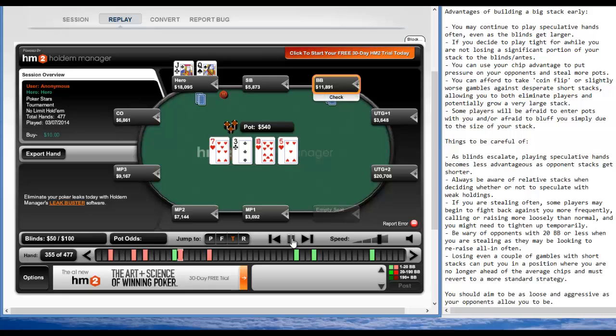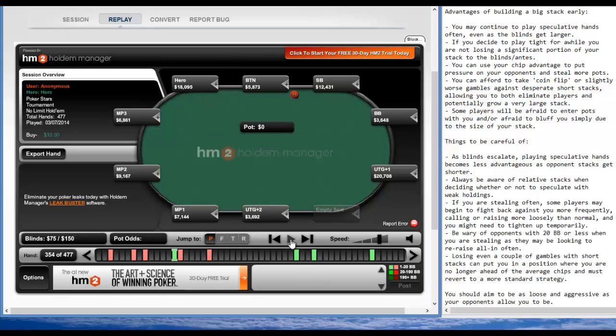The turn comes a 5 of hearts. It goes check, check again. River's a king, and my opponent bets. So I've dug my own grave here. There's nothing I can do. I have to fold. And this is likely a spot where I could have taken down the pot with a c-bet. So another hand that I'm not especially happy with.